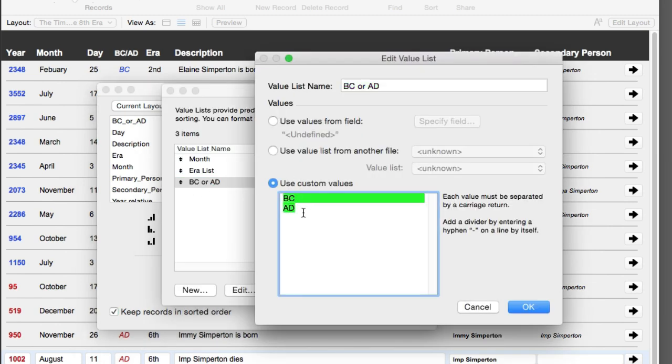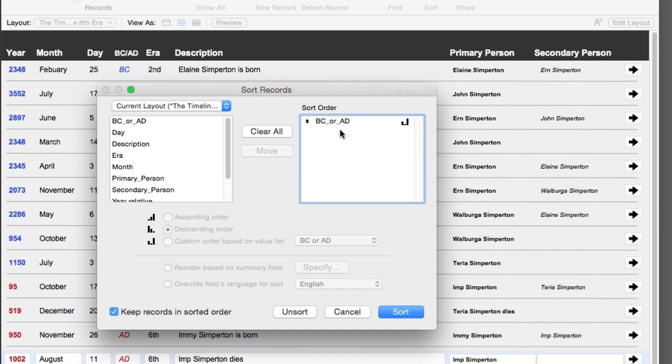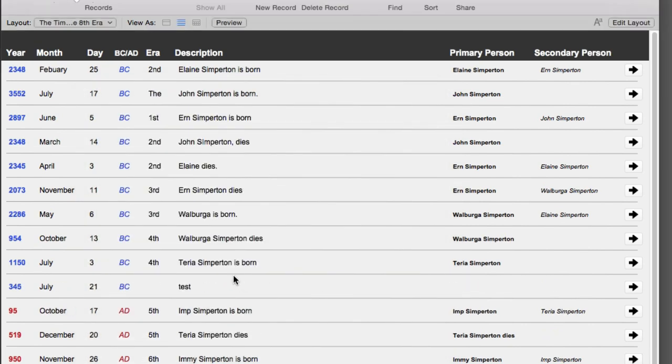So in this list, B comes before A. Very important to understand. So what I'm going to do first is perform this sort right here. And so first thing the system does, it sorts BC first and then AD. Now notice once again, the numbers are not in any sort of order over here because we haven't prompted the system to go that far.